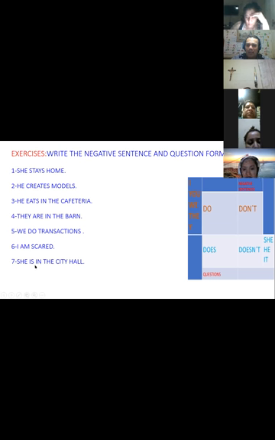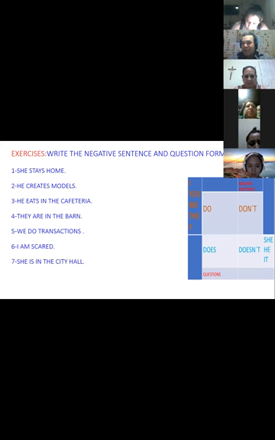What question? Does she? No. Se utiliza el mismo verbo para hacer la pregunta. Este iría aquí y esto iría después acá. Espérame. Cruzado. ¿Y cómo lo tengo que poner? Ok, aquí tienes she is. Ahora pon eso cruzado. El verbo primero y después el sujeto. Is she. Does is she in the city hall? Does, no. No utilizamos el does. Entonces sería is she in the city hall. Is she in the city hall? Possible answers? Yes, she is. No, she isn't. Correct. That's good. Little by little, step by step.